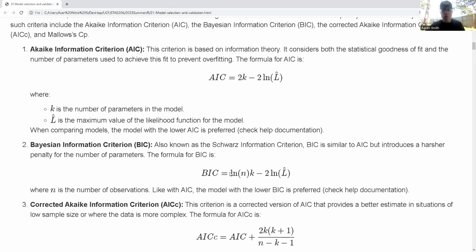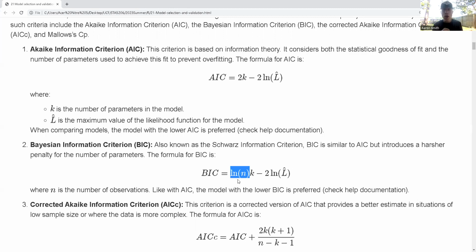By having a larger penalty, you see that this coefficient is bigger than 2 for virtually all cases. What we're saying is I really value a simple model. So I'm willing to sacrifice goodness of fit to make sure that my model is simpler when I'm working with BIC. Now, in the MASS package, I can choose any coefficient here I want. I personally prefer AIC. I've had the experience of BIC being a little bit too rigorous on pushing out variables, but it's up to you, up to your stakeholders.